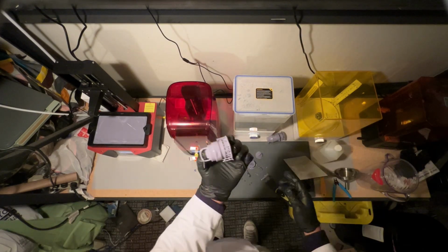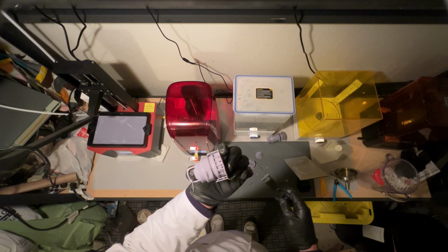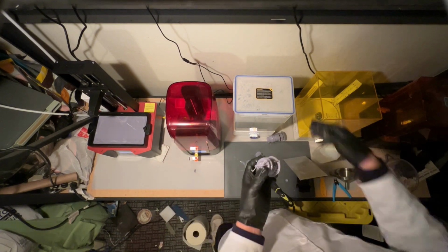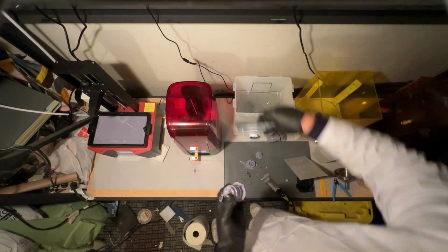Thankfully I did get one good print out of this. It could have all been bad, and at least one of them worked out, which is good. So let's just throw this guy into the wash station with the other prints and let him go.